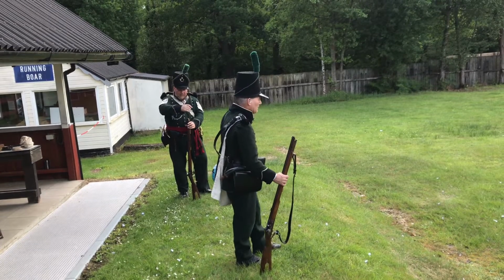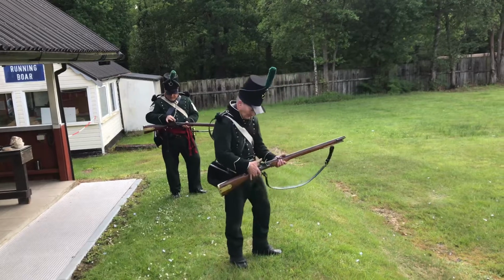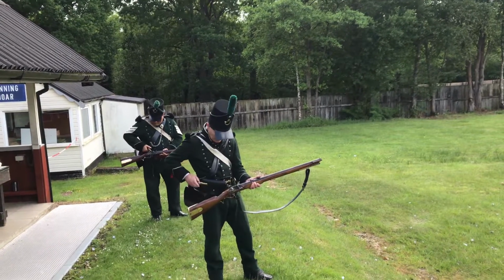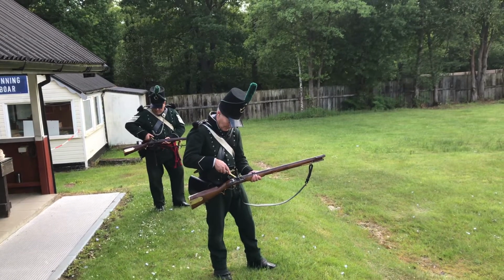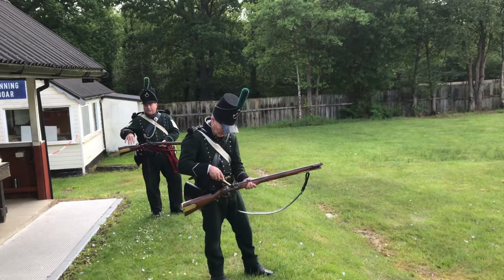Pull the ramrod out, return it to its hoops. You then level the gun, pull the hammer to half cock. So that's where the saying, don't go off at half cock comes from. And then pour gunpowder into the pan, close the frizzen.